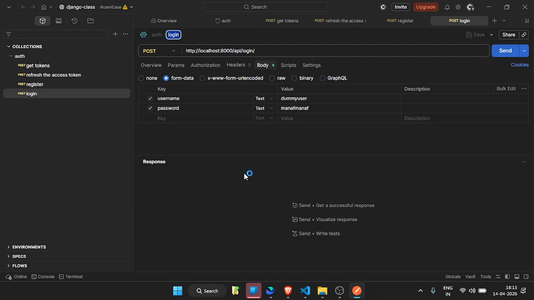Someone please explain the flow of the login API. Come on guys. Someone from this side. Can you try? Can you explain the flow of the login API? Yeah, try. Let's start from Postman. Say what happens here.